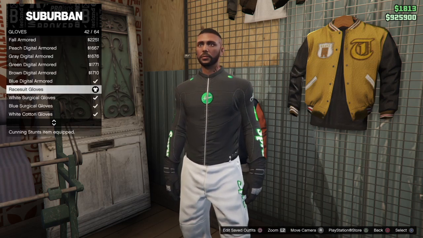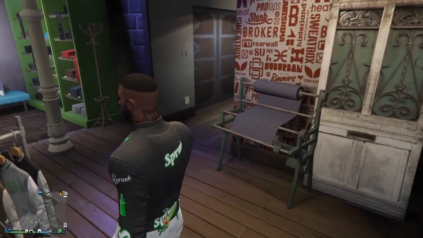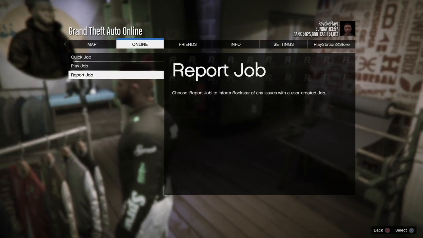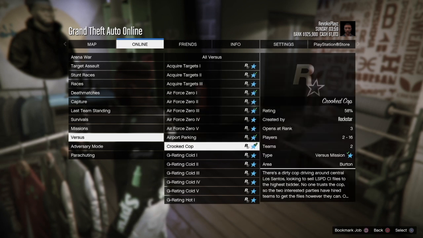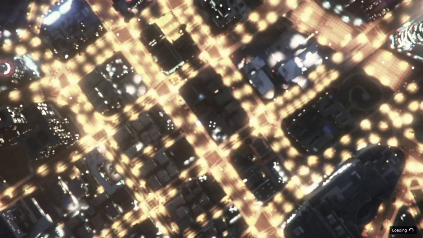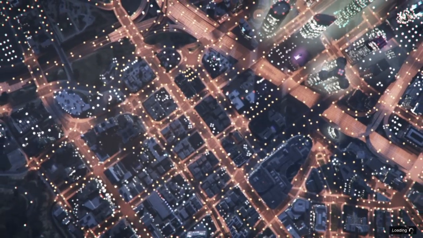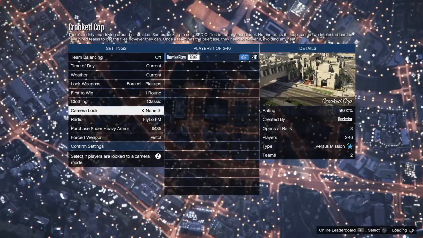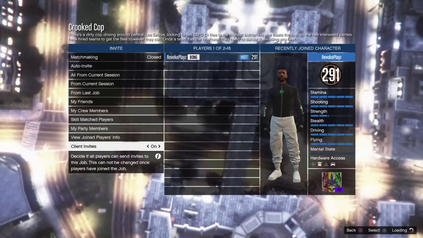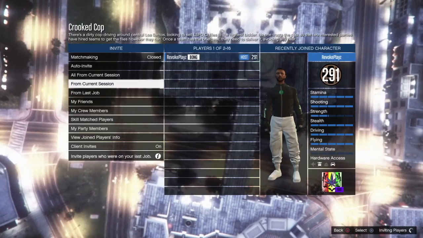But anyways, once you have done that, you want to delete the first outfit we used to make this, which is white gloves. As you can see, I just quickly deleted it. And by the way, guys, this outfit glitch is working after patch 150, as I did just record it today. So yeah. Anyways, once you have done that, what you want to do now is put clothing to play earn and wait for someone to join.